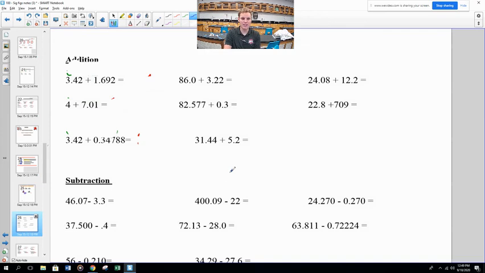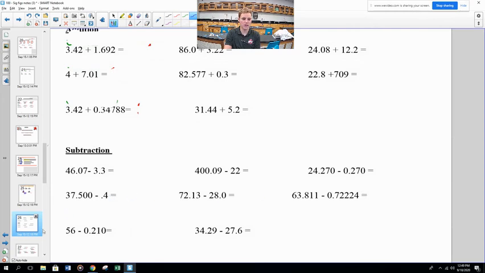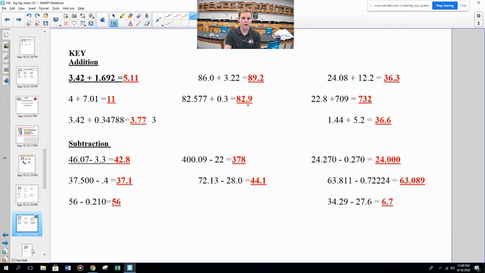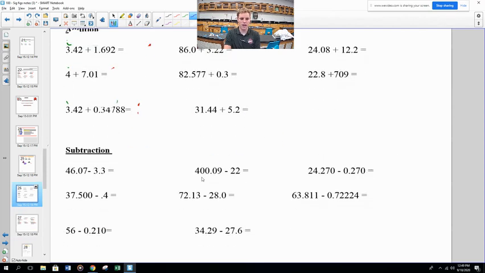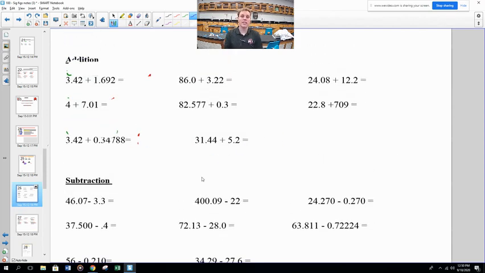And I have given you guys lots and lots of practice. Here's the second half of a worksheet. We have plenty of addition, subtraction. Answer keys right here, so you can take a picture of that, or you can pause the screen right now if you want to. But I would just spend a lot of time doing your practice problems here. Please let me know if you guys have any questions at all.